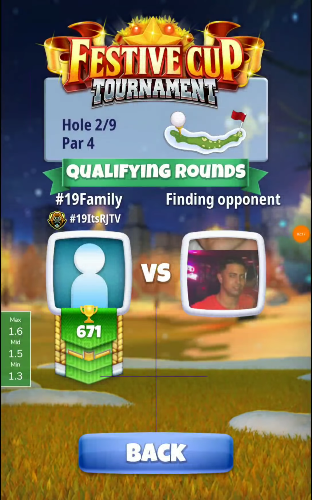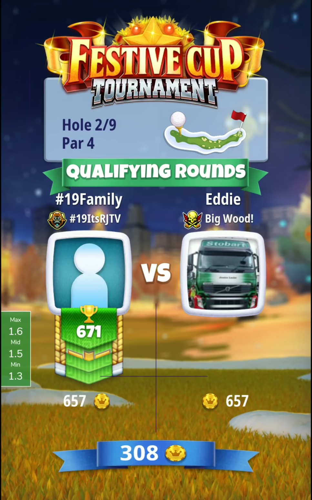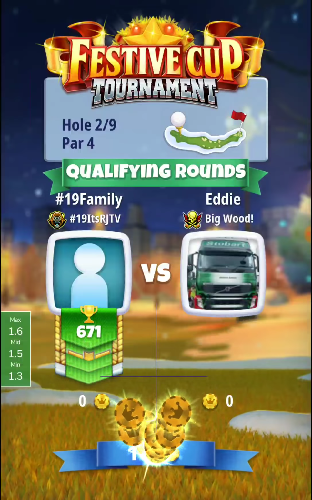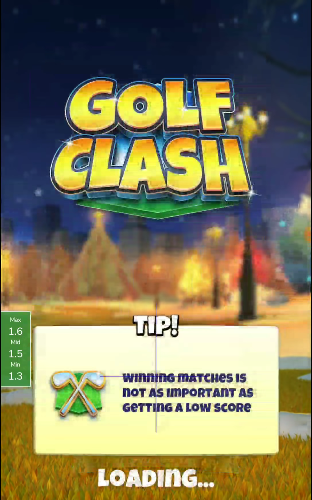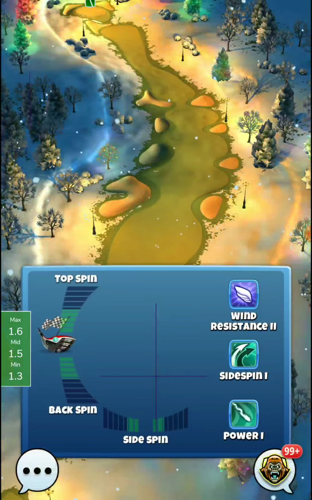Hey y'all, what's up? This is hole number 2 for the Festive Cup Tournament. We're playing this one with the extra mile, a Quasar ball, and most likely the big dog. So let's see who goes first here. If I go first, we'll keep going. If not, we'll catch you for my first shot.